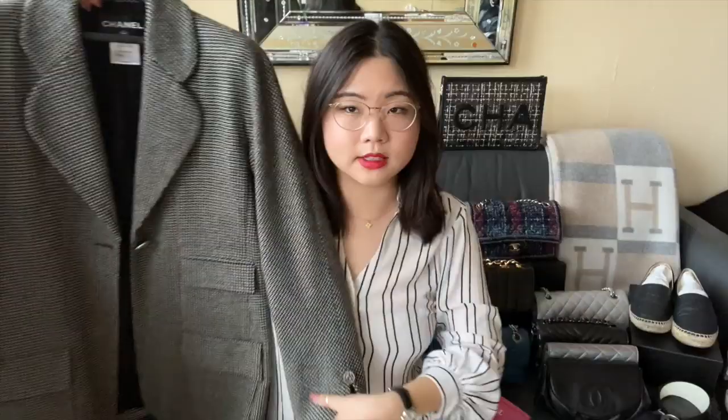The first item is a blazer that I purchased pre-loved from The RealReal. You probably have seen this in my last Chanel collection video. This is from the 2015 Cruise collection, and I believe that cruise collection was done in Singapore. It's a black and white patterned blazer but from far away it kind of looks like it's gray. It has really gorgeous buttons — that's really what I fell in love with — which is why I went ahead and purchased this from The RealReal. I love this blazer. It's thick enough where you can wear it as an outer jacket in the fall, and you can also wear it in the winter with another jacket on top. I think I purchased it around 2017.